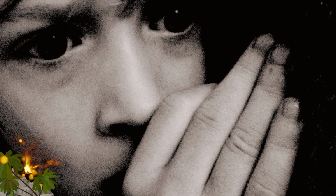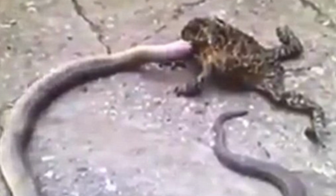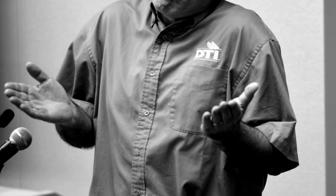Quite a bite. Now, you might find this one to be scary, weird, disgusting, or all of the above. Footage was shot of a giant toad that turned predator and tried to chow down a 3-foot-long snake. Now normally it's snakes that do the preying on frogs, but this amphibian managed to grab the serpent before it could strike. The frog can be seen with its jaws clamped around the snake and trying to bite into it, but it appears to be more than the frog can swallow. The location of where this happened was not provided, and we could not positively identify the species of frog or snake involved. Can you?